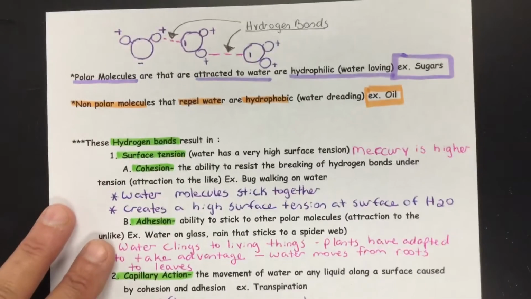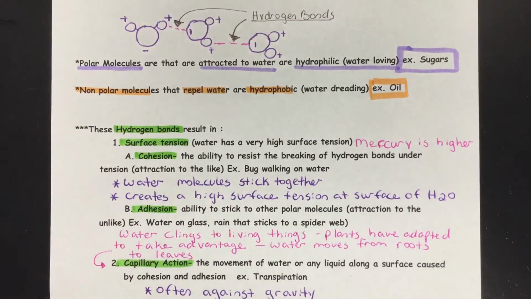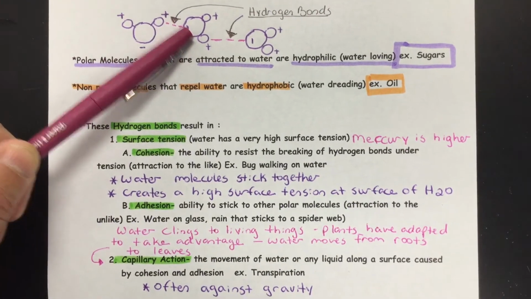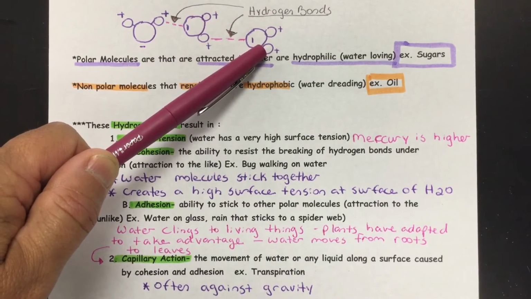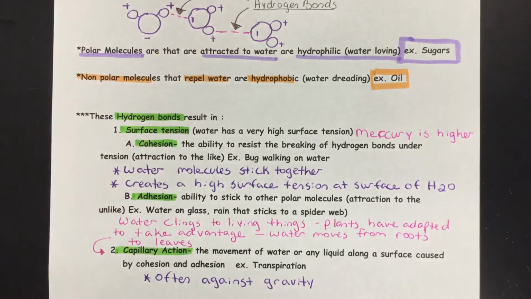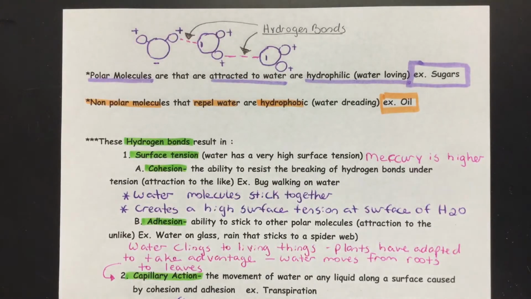Next page. And then I went from there showing you your covalent molecules to your hydrogen bonds. So a single water molecule covalently bonded, single water molecule covalently bonded, single water molecule covalently bonded, gives us slight positive and negative ends, and the opposites are going to attract. Those little pink bonds that you see there are my hydrogen bonds. Polar molecules that are attracted to water, think about it, they dissolve in water, they break down in water, such as sugars, are said to be hydrophilic, water-loving.